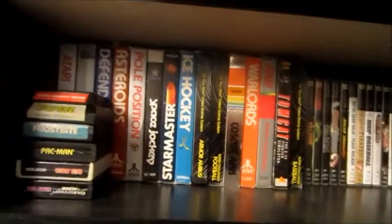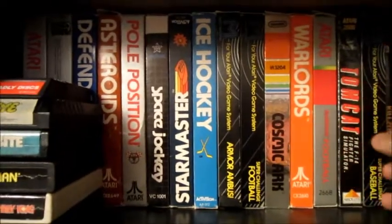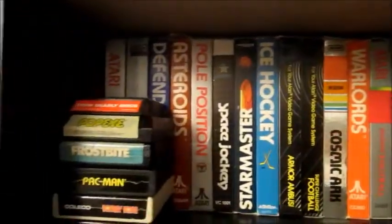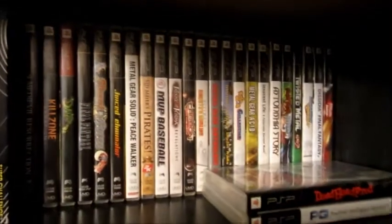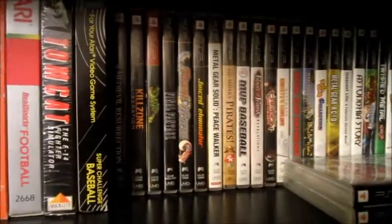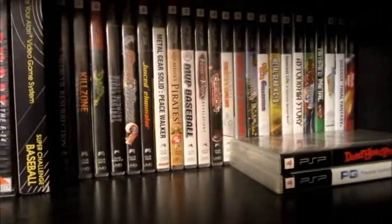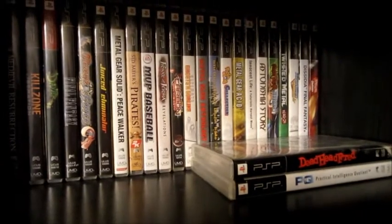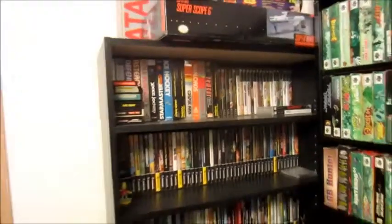And then on the top shelf, I have my Atari games. Usually I just try to get them boxed because I'm not in a hurry to pick up Atari games. So usually I try for boxed ones, but I do have a few loose ones there too. But Atari games, and beside that is PSP games. So it's kind of a weird combo for a shelf, but it worked. So yep. Again, not a huge PSP collection because I'm just waiting for them to go on sale more so I can pick them up cheap at GameStop. But if I come across them at garage sales or something for a good price, I pick them up. So yeah, PSP. There's that shelf. So that is that bookshelf.